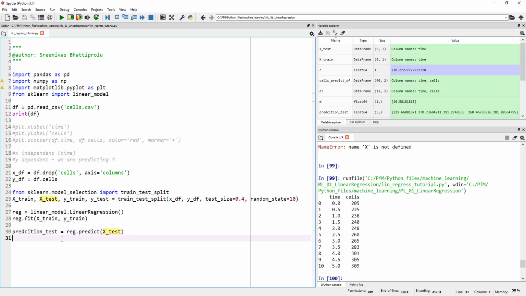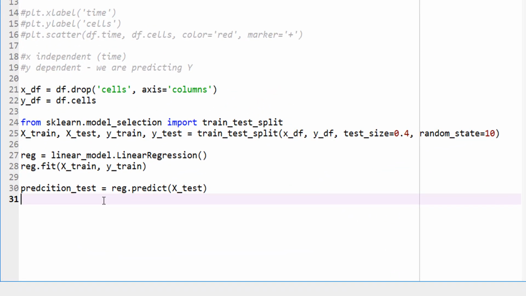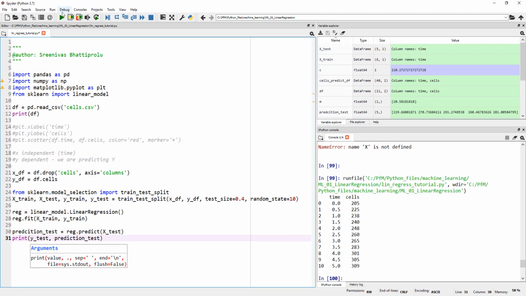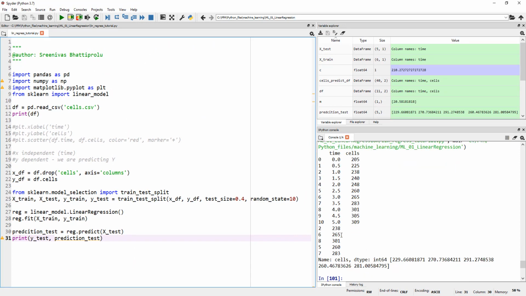So it worked. Now, how do we know how well it actually performed? There are a couple of ways you can test it out. One is you can just print out the test values and compare them with my prediction, prediction_test. Okay, so this is one way. Let's go ahead and print them out. So you can see the values here: 238, I got 229. 265, I got 270. 301, 291. And 260, 260, that's not bad. 283, 281. So this is nothing but the prediction. And these are all... what's this undefined name? prediction_test.